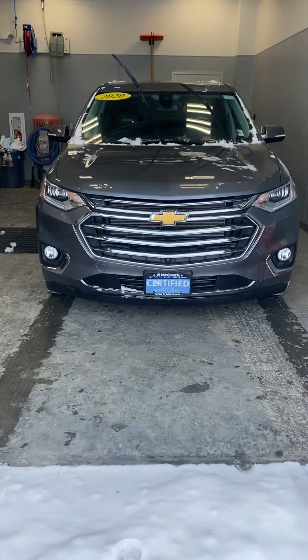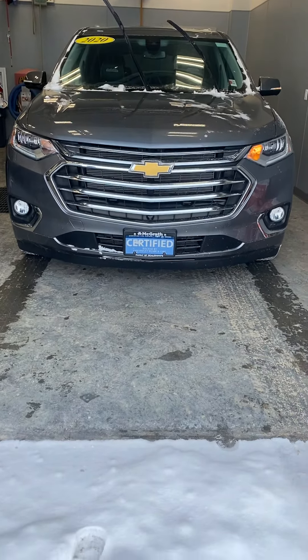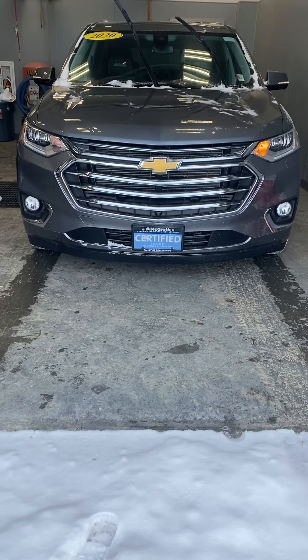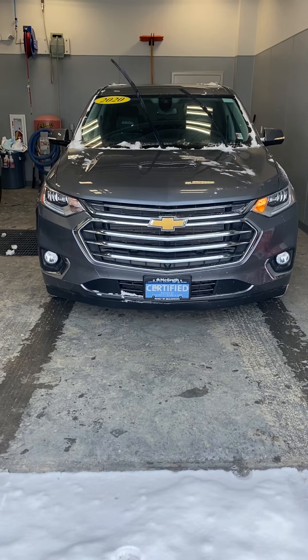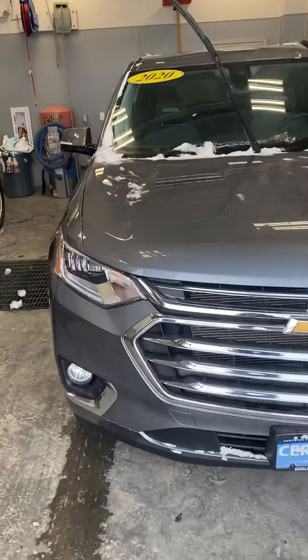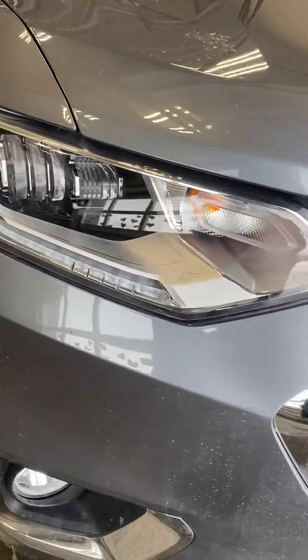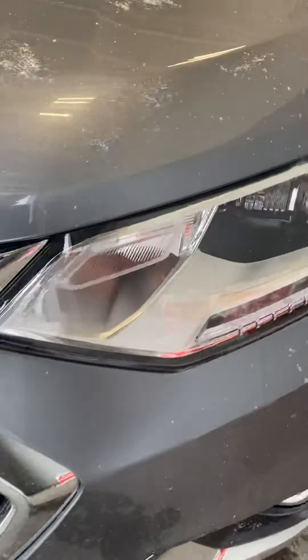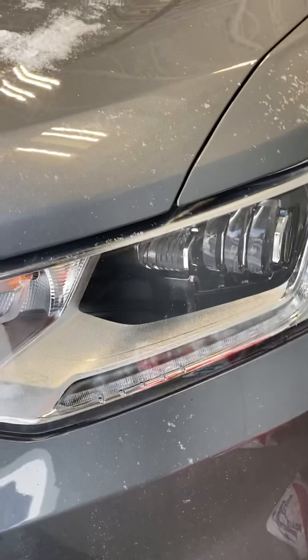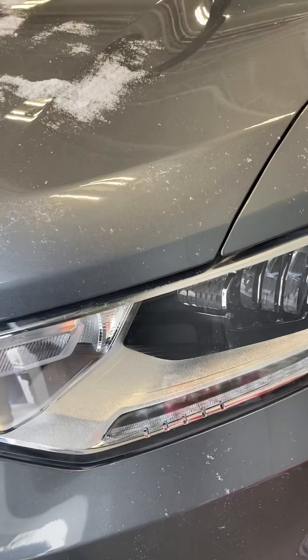It's a really great vehicle. You will notice that you do have the fog lights on the bottom for added visibility when driving. Another thing you will notice is that we do have the lexon acrylic-made headlights. This is a material that's really highly durable — it's going to take a lot of force to break — and this material actually prevents moisture from getting into the light itself and fogging it up.